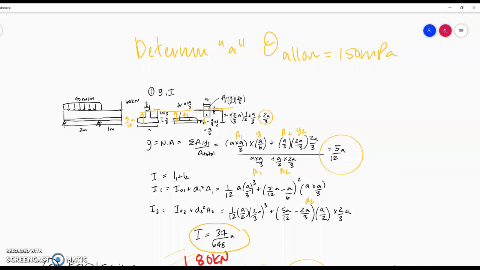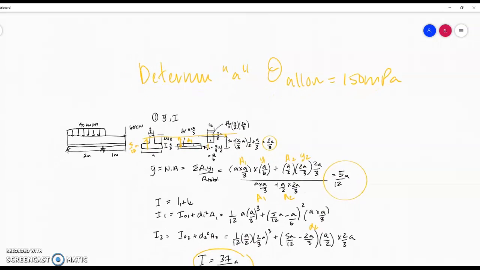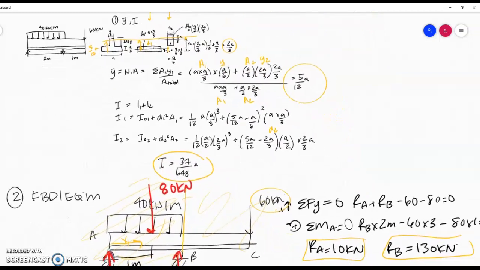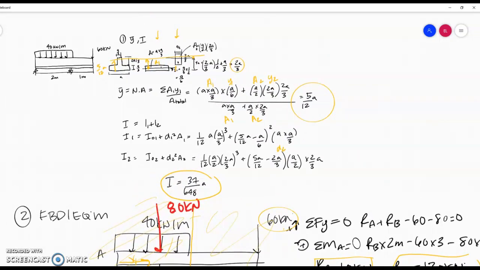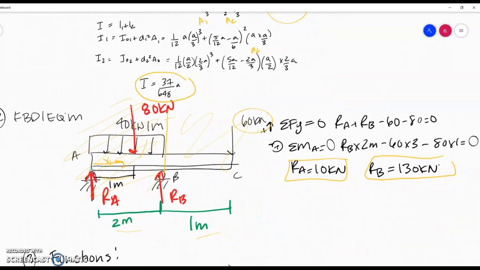Okay, so I've written out the steps here for the first part of this solution, which was to determine Y and A. Try to stay organized and follow through with the A for the first part and the second part. Then I calculated I, so I've written that all out for you as well, so you can pause the video and look at that. Second step of this is the equations of equilibrium.